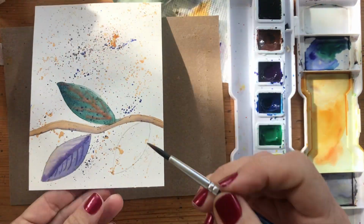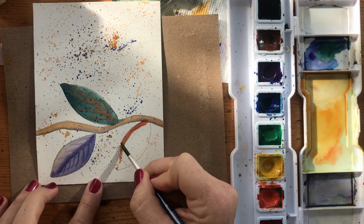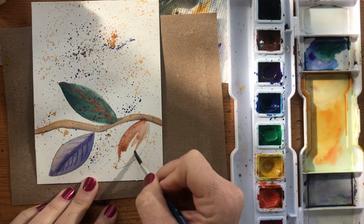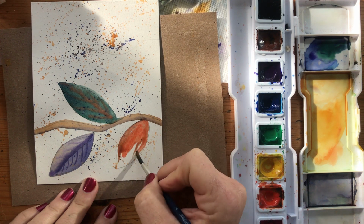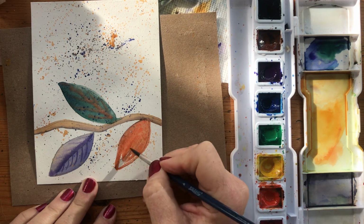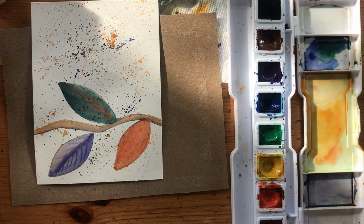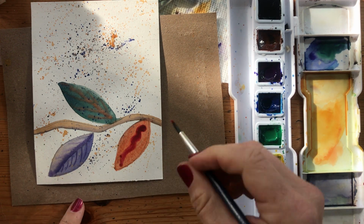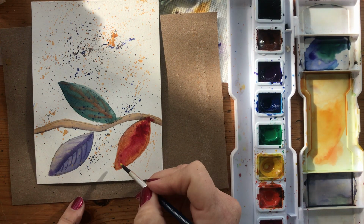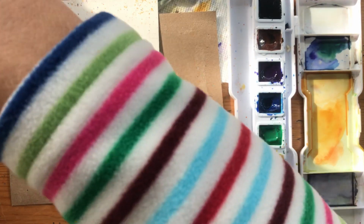I'm gonna come this way so I can anchor this. A little more water on here. But I want to be able to play with these colors. Ooh. And now I'm still using this watercolor technique, wet into wet, but I'm doing it in a way where I'm just letting the water kind of move and do things all on its own and seeing what it does, right? So let's leave that. We'll come back to that.